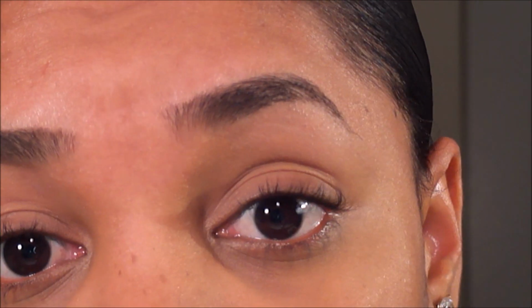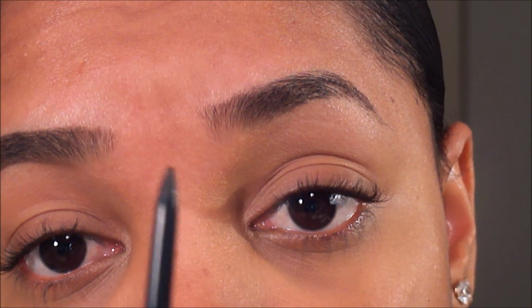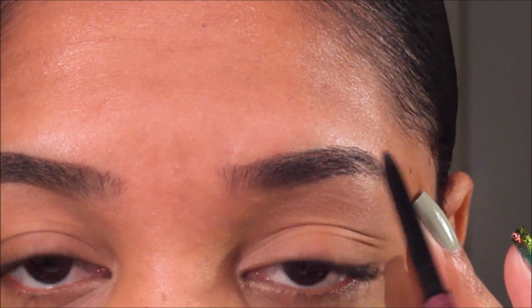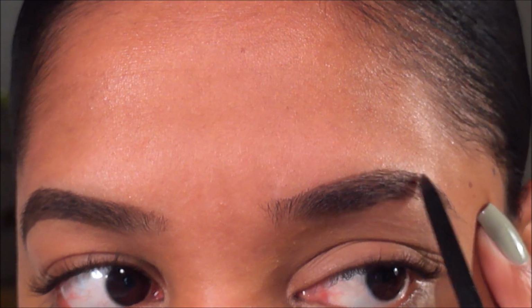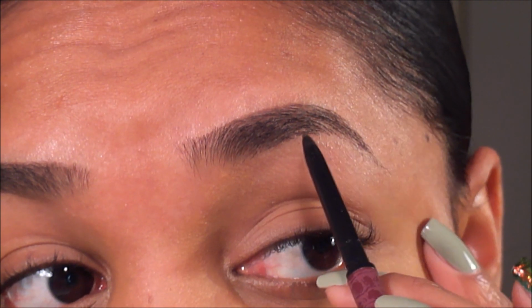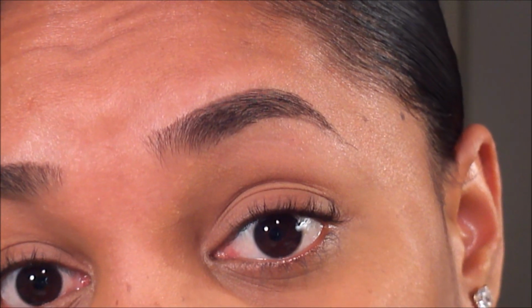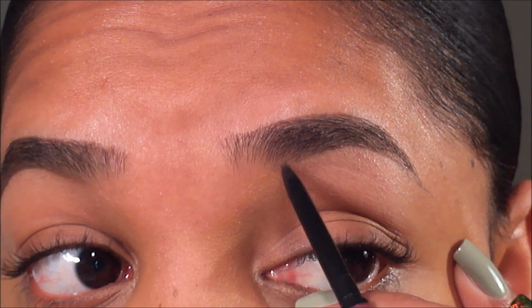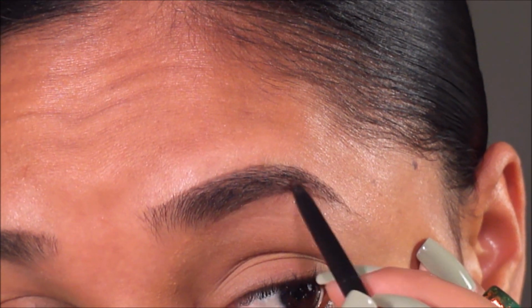I do need to extend my tip, and this pencil comes in handy for that, and it also comes in handy for filling in some of the sparse areas throughout my brow. So I'll show you how I fill in my brows with this pencil. Because of the fine tip, I'm able to do quick strokes through my brow, and it mimics the actual shape and thinness of eyebrow hairs. So it's easy to fill it in and keep it looking natural, or as natural as filled in brows can look. So I just do feather hair strokes throughout my brows and pull the product down.